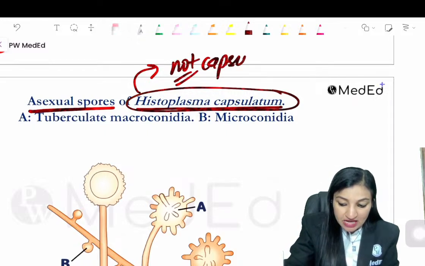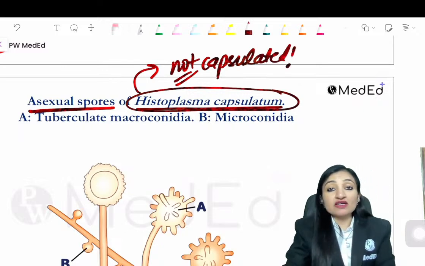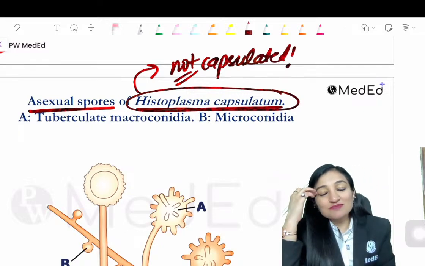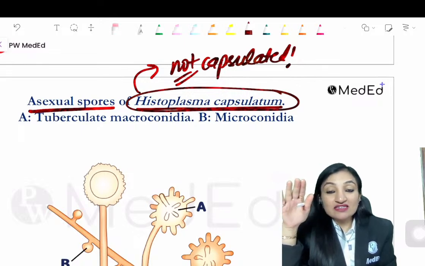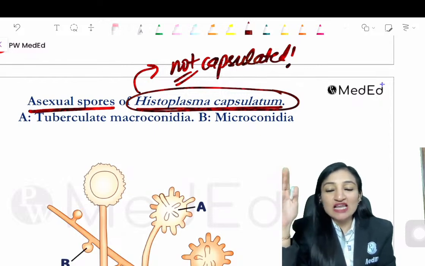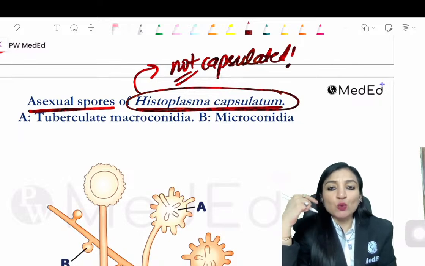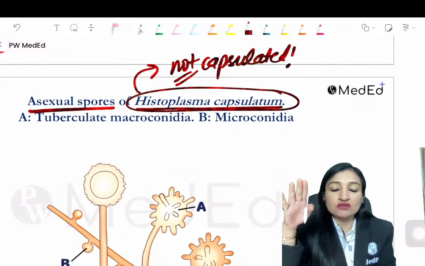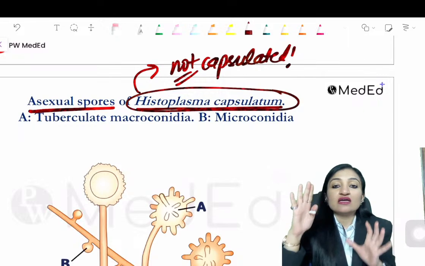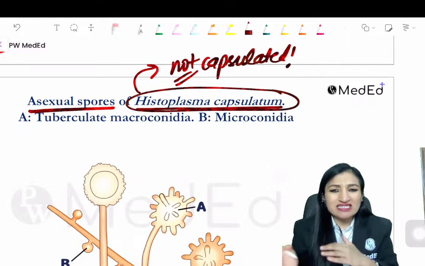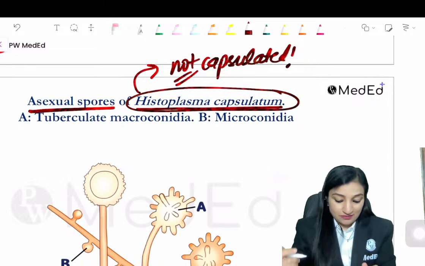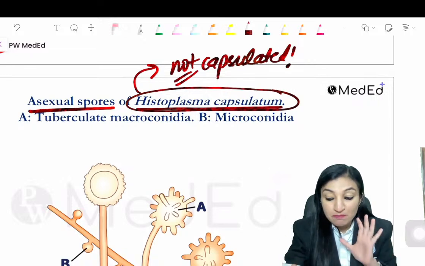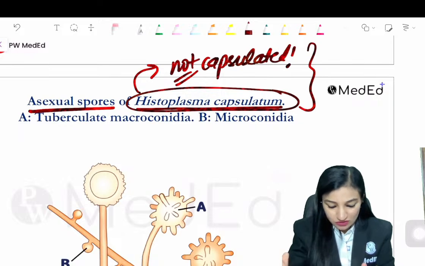It is not capsulated. See, microorganism names can be so deceptive. I used to remember this by remembering that it's not necessary that if somebody's name is Ram, then that person is never going to do anything bad, never going to lie or cheat or steal. So this organism, when it was discovered, was erroneously believed to have a capsule, but eventually, based on analysis of its structure, it was discovered to be non-capsulated, but they still retained the name. They did not change the name. Is this clear? It is not capsulated. It's a misnomer, and this is a very famous old MCQ.